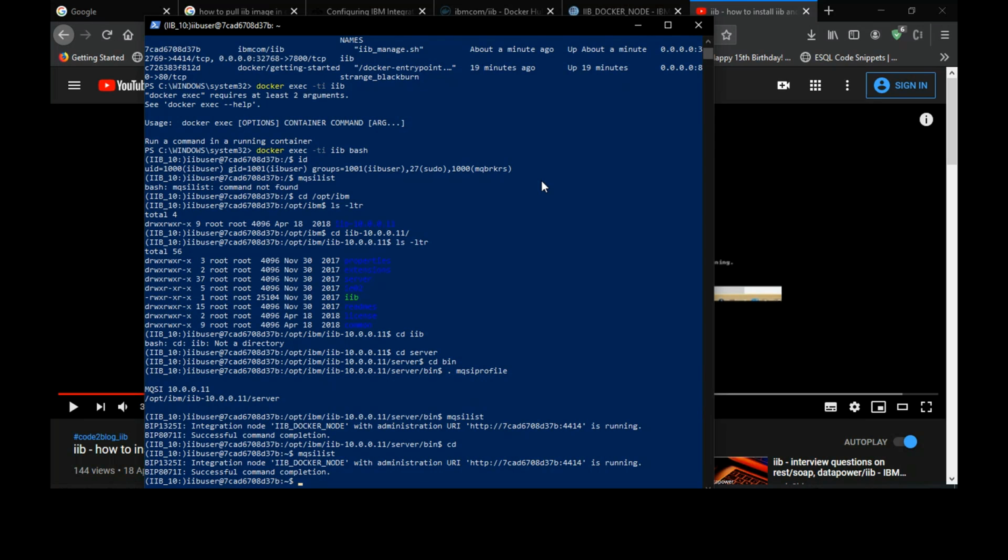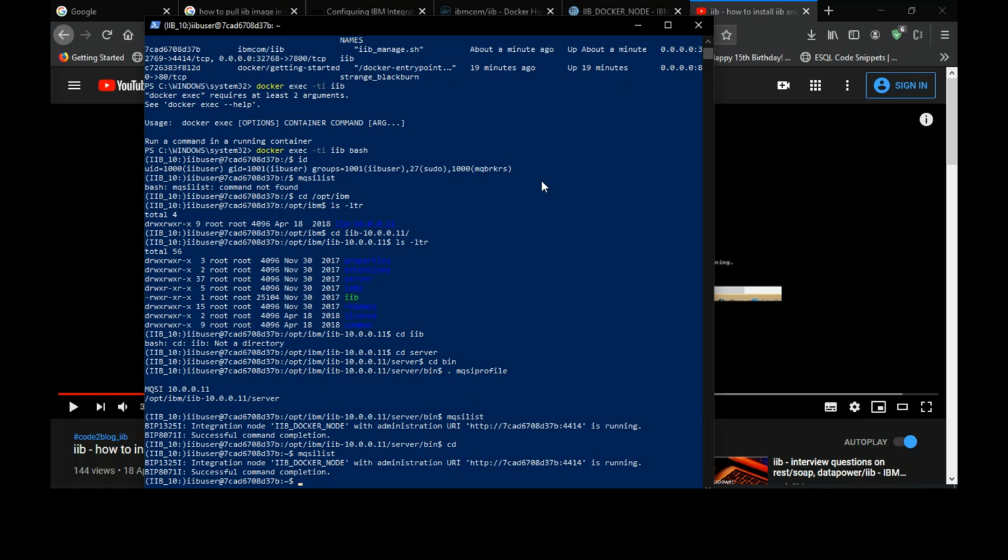Now coming back to IIB. So you first install an operating system. The way that you would do it is you do a Docker pull command and say Docker pull Ubuntu, and you have the operating system. You start up the operating system, and then you run some commands and download your IIB installable. Next, you run the IIB install in the silent mode or whatever option you have, and you accept the licenses, and then IIB would be installed.